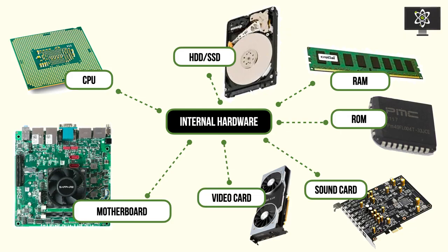So, as you can see, when it comes to internal hardware, you've essentially got 7 key devices that you need to understand in some sort of depth, of their operation. And typically, in almost any device that you see nowadays that has some sort of display that humans can interact with, they need all 7 of these devices. Okay, and today we'll be focusing on the main top 3. That is the CPU, the HDDs and SSDs, and the RAM. Okay, and in the next video we'll be talking about the other 4.